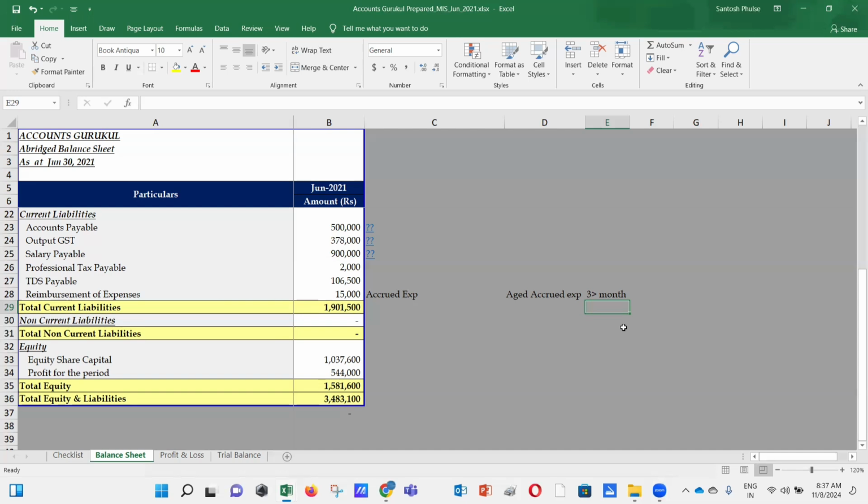Might be that invoice is already received, but that invoice is still with the service receiver itself. The person who availed the service, that invoice is still with him, or he misplaced that invoice and did not submit it to the respective team to do the accounting entry in the system. Then once we do the follow-up, he is going to re-ask that service provider to provide the invoice. But if we haven't done the follow-up, then that accrual is going to remain the same and every month we are doing the re-accrual of that.